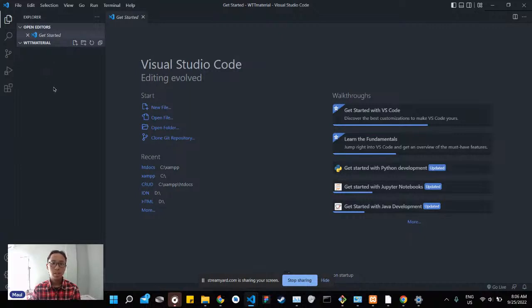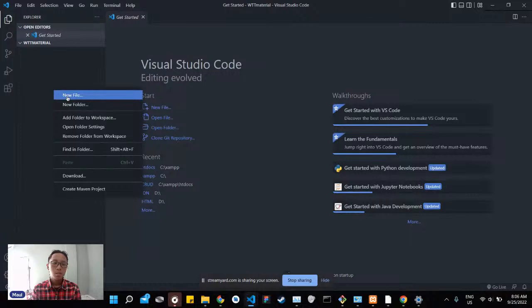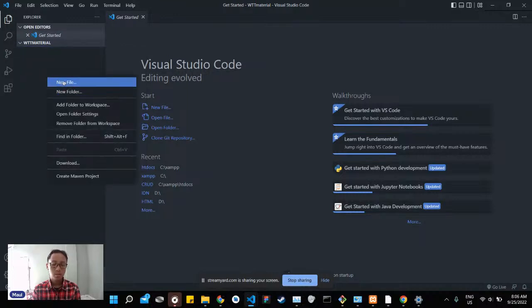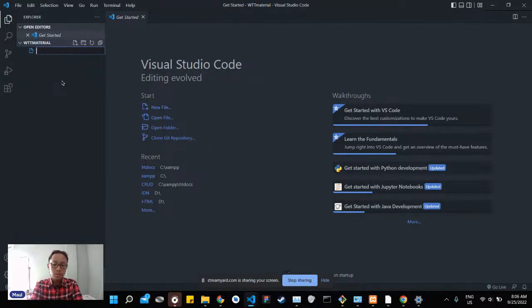Because we are going to make a PHP app with create, read, update, and delete connected to the database, the next thing we do is set up the configuration file. We create a new file and I'm going to name it config.php.